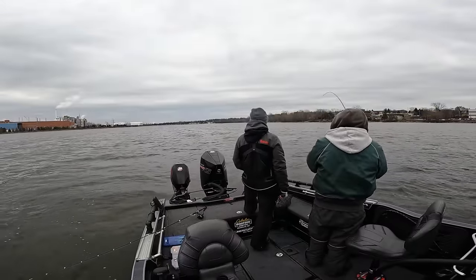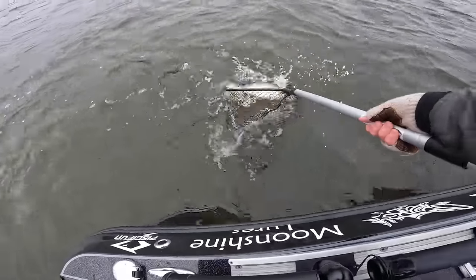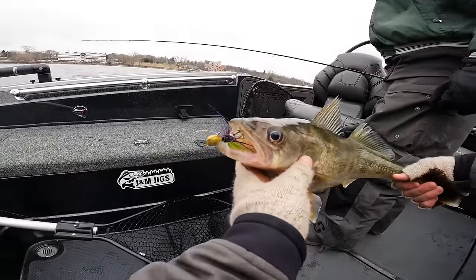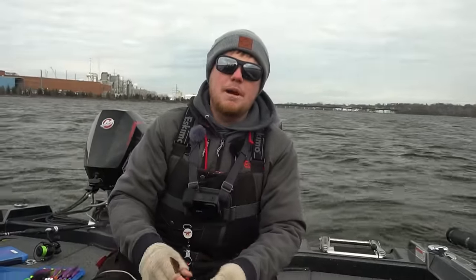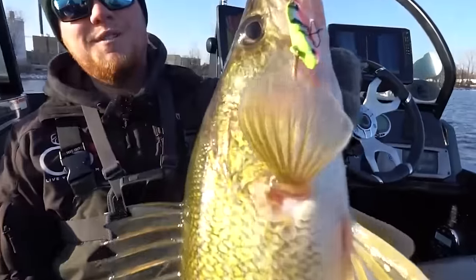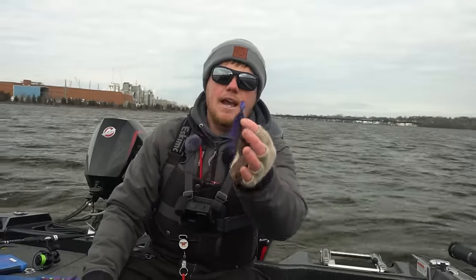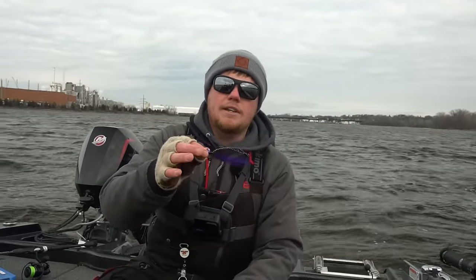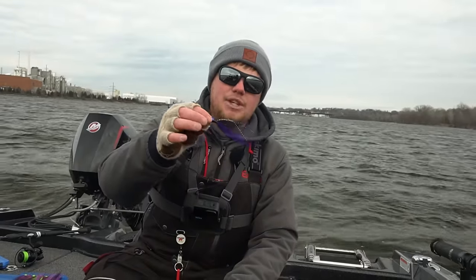Another good one — got her! Look at where the jig is. These JNM jigs have been very popular over the years — their blade baits have worked outstandingly out here on the river, and now they've created hair jigs with all sorts of different colors to fit your style and the conditions you're fishing. If you're looking for some hair jigs, stop down the Swamp Donkey Hut and grab yourself some — they have a wide selection and jigs that'll definitely help you catch more fish.